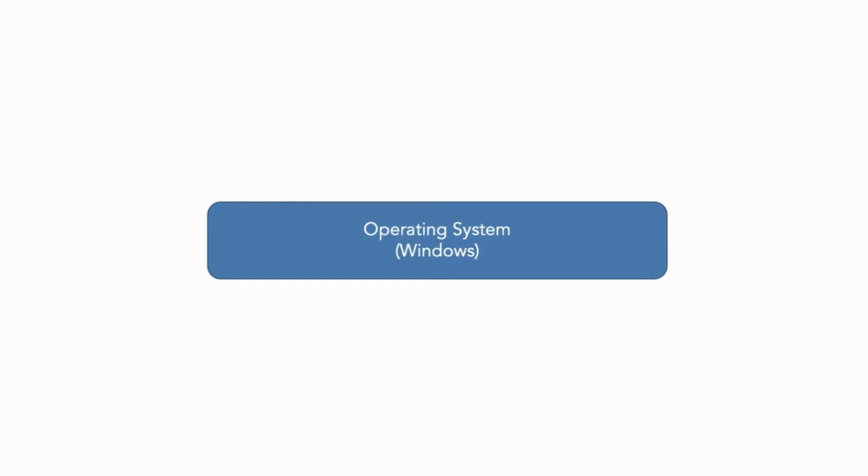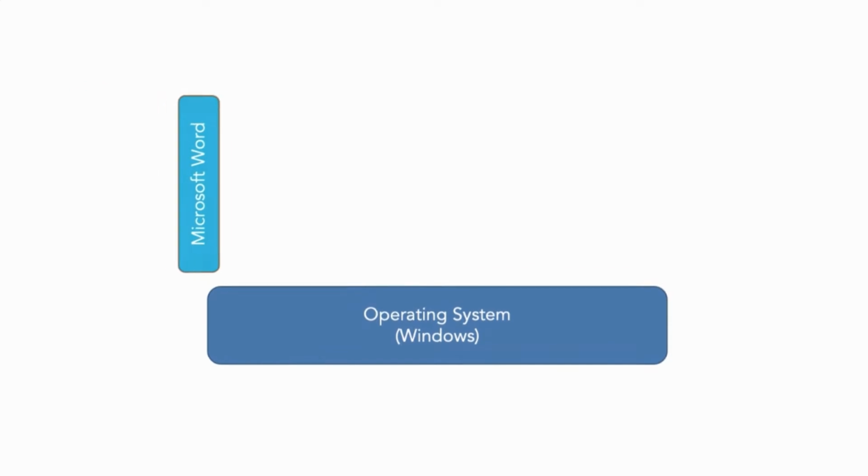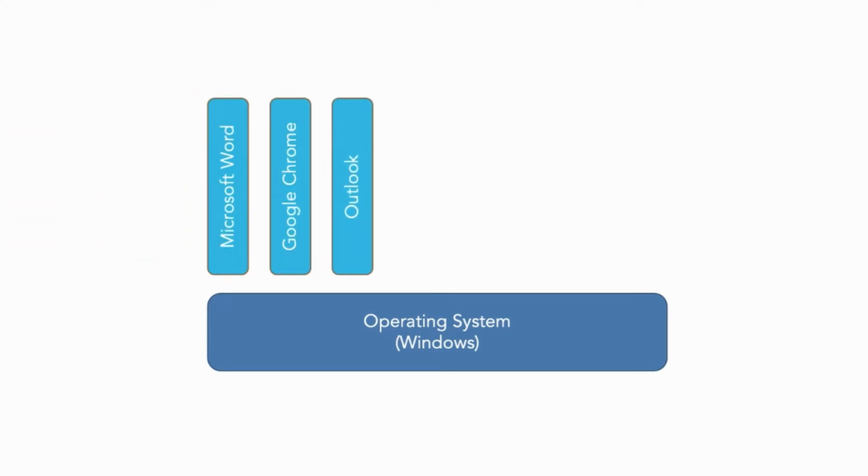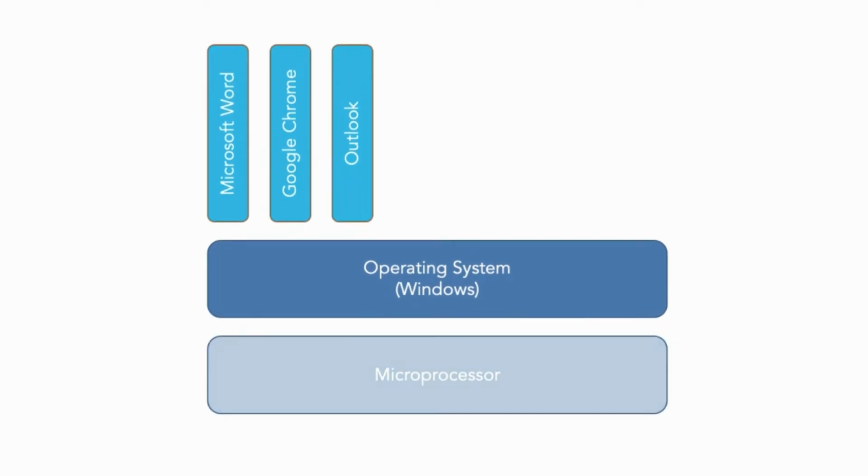So once you have an operating system installed on your machine, that means you can actually start to run other programs on it. So for example, on my Windows machine at work, I can run Microsoft Word, edit some outlines for a course, for example. I can also have Google Chrome running as well, do some web browsing. Maybe I have Outlook as well to be able to access email. And I can do all of those three things, execute those three programs at the same time, thanks to this operating system that we have. And also underneath the operating system, by the way, is the microprocessor. This is the actual chip inside the computer itself.